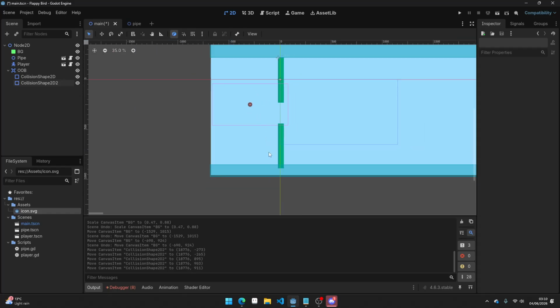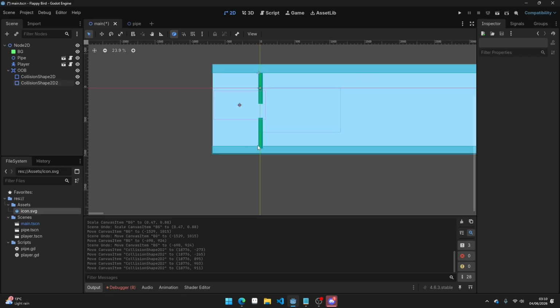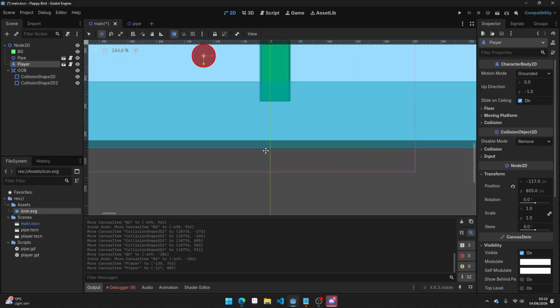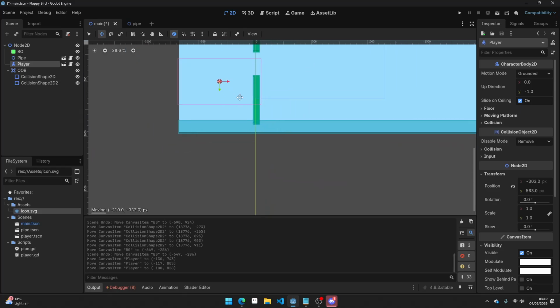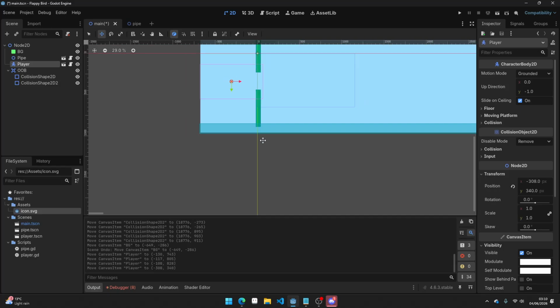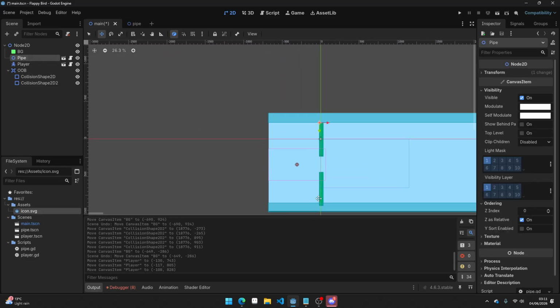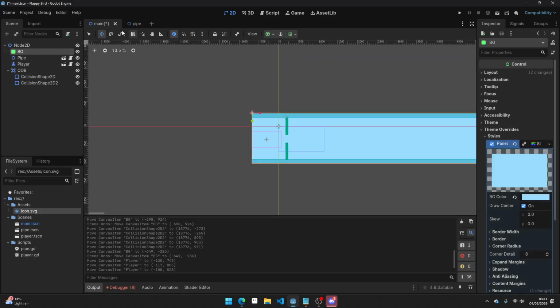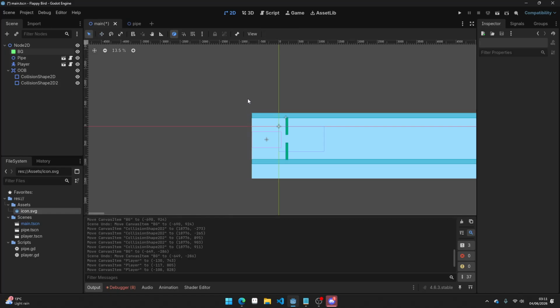But we still want to just make it seem like they're going to fall and die. Now, obviously, if the player was to fall and come down to here, they would see for a split frame, a few frames, that it just ends, which isn't very professional. So what we'll do is move the pipe over, give them a little bit more time to think. And we're going to grab this background.